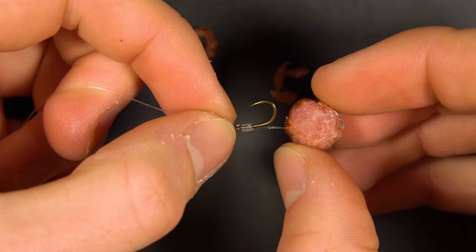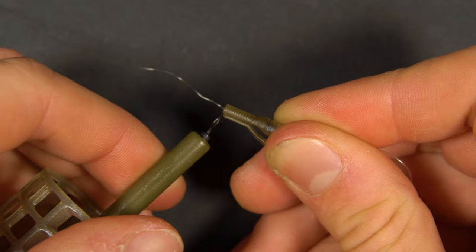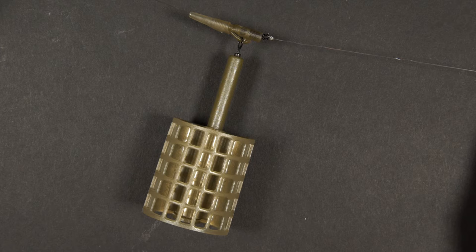The rig is finished by attaching a lead or feeder to the lead clip. We like to use this setup with a lead clip most of the time when we're fishing on larger rivers. We can start the day using a large feeder to introduce a bit of bait, get some bait in the swim, and then later on switch to a smaller lead which makes less of a splash when you make the cast. Many anglers will use this setup on two rods and fish them at the same time.